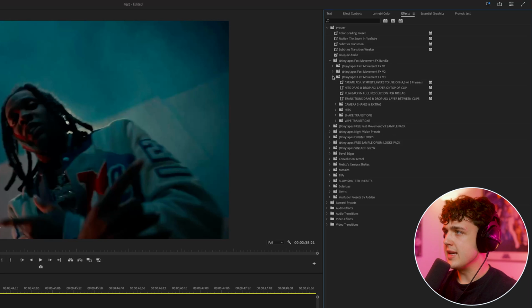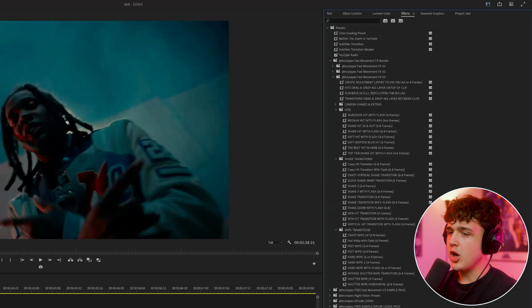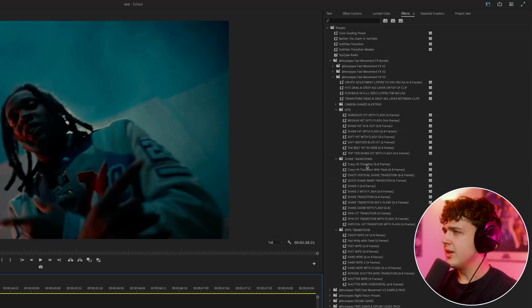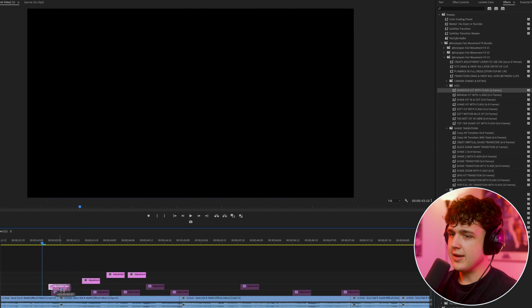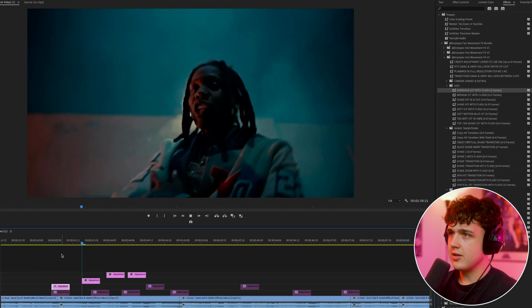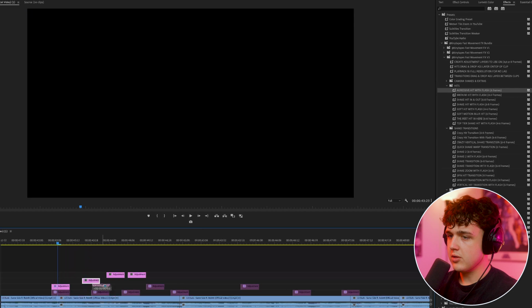Let's open up V3 as it's the newest one, and we're going to open up the hits, the shakes, and the wipes. Starting off at the very first one here that we just created, let's drag and drop on this aggressive hit with flash. You guys can see immediately there we have that nice transition, and you can move to the side, and then we're just going to listen to where the beat comes in here, which I had lined up for this one.